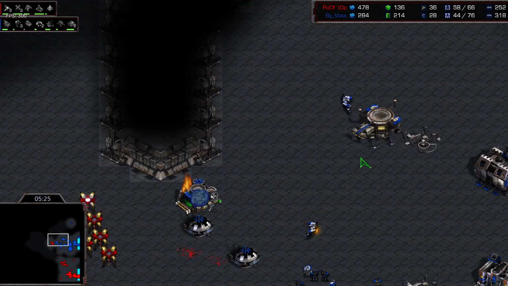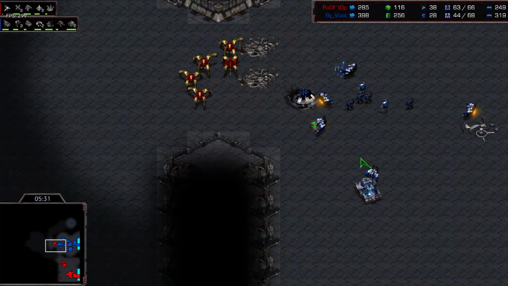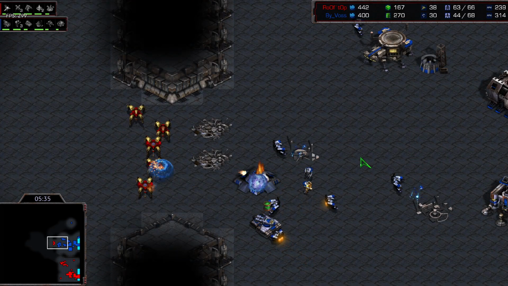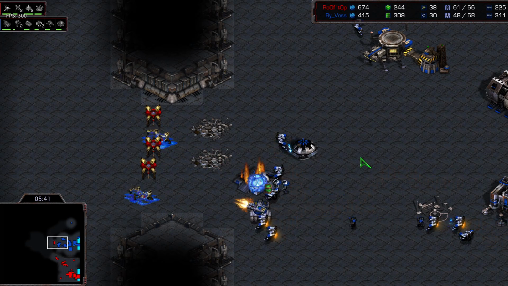Shield is on the way. Reavers will soon be on the way as well. The support bay is only now on the way. So the support bay is a little bit late from RooF, but RooF is making his dragoons count. He's making them work, and they're working hard in getting results.